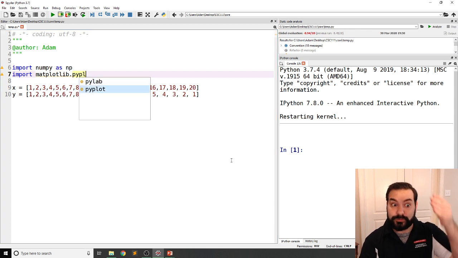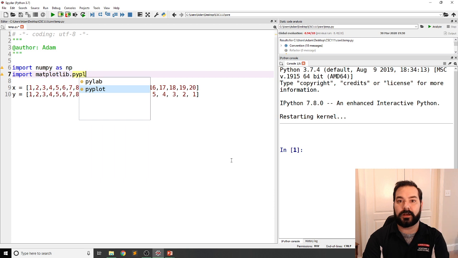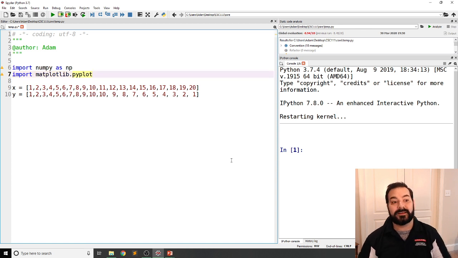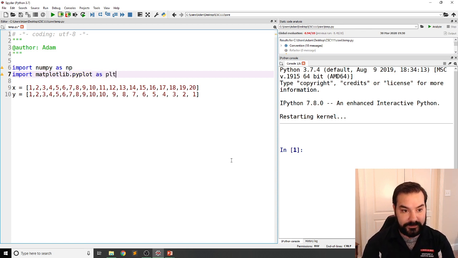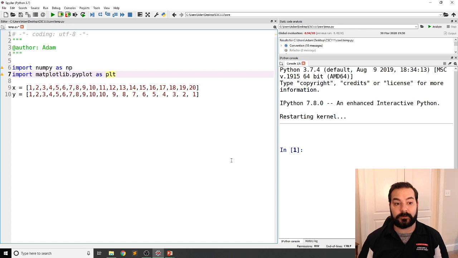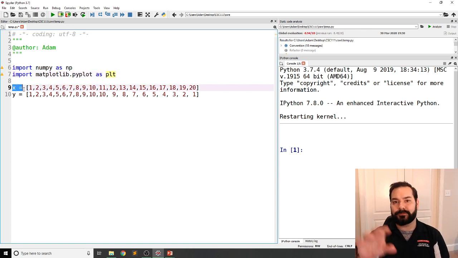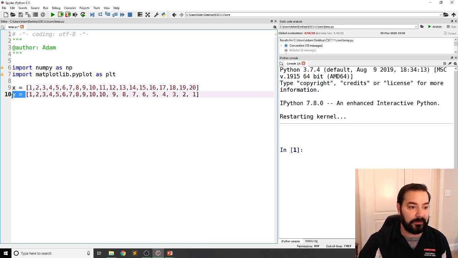As you can see, there's two separate options that Spyder happens to be telling me. I could also be using pylab. For our sake, we're using pyplot. Now, that's a lot to be typing in, and you're not going to want to do that as you're doing visualizations. So one of the things you'll most commonly see out there in the world is it gets shortened to plt. Now, with that in mind, I've already created the data for what would be represented on my x-axis and also on my y-axis.